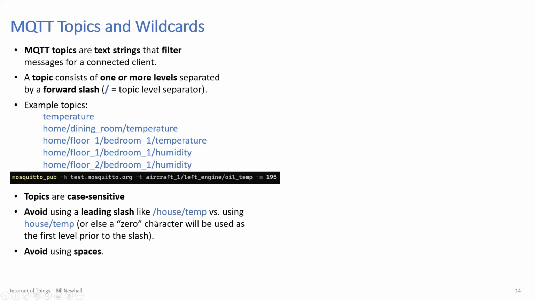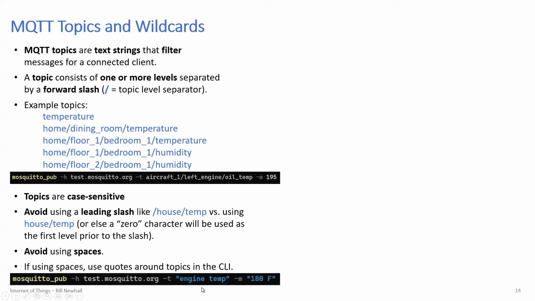And also I typically try to avoid using spaces in my topic. If I need to separate words and make them more readable in a topic, I'll put underscores. You can use spaces, but if you use spaces, you have to use quotes. And if you forget the quotes, your command looks like it should work and it doesn't, and it's giving you an error. So I typically try not to use spaces, but you can do this. And I can do this right here. Messages often have spaces. So if you have spaces in a message, you have to put quotes around the message text.